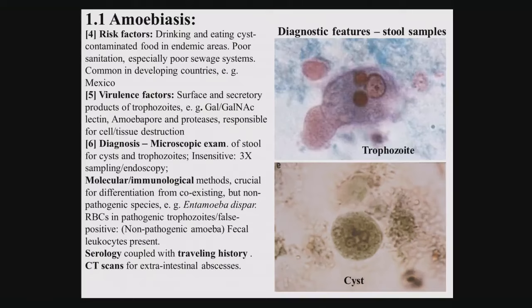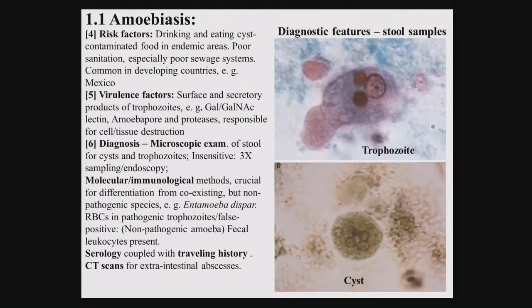You find the structure, the reason is very simple. This is not like virus or bacteria. They're morphologically all the same, but in this case, they have a specific structure you can actually visualize, especially after staining. So all these molecular immunological methods are not really being practiced in the sense of a wide application. They may be specific, but in most clinics in the endemic area, they still rely on microscopy.